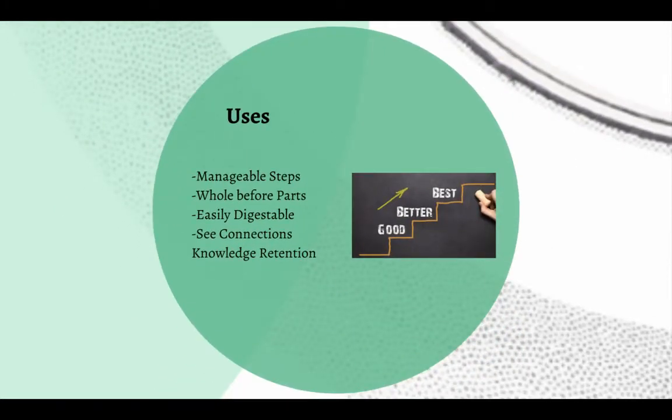So why is elaboration theory ideal for the modern learner? Well, elaboration theory breaks complex ideas or tasks into more manageable steps. It also allows learners to see the whole before analyzing each individual component. As such, they are better able to digest the information and recognize the connection between interrelated ideas. This increases knowledge retention and recall, which leads to more effective online learning experiences.